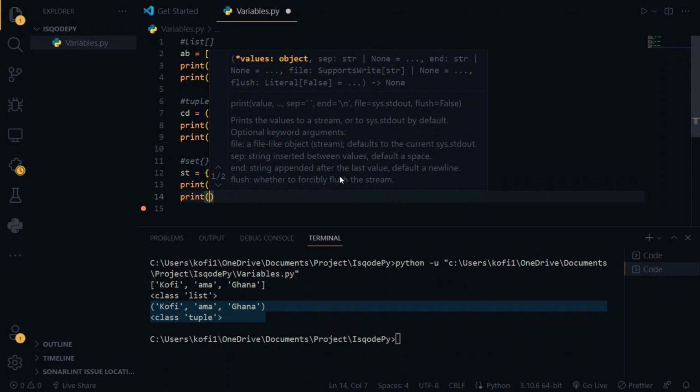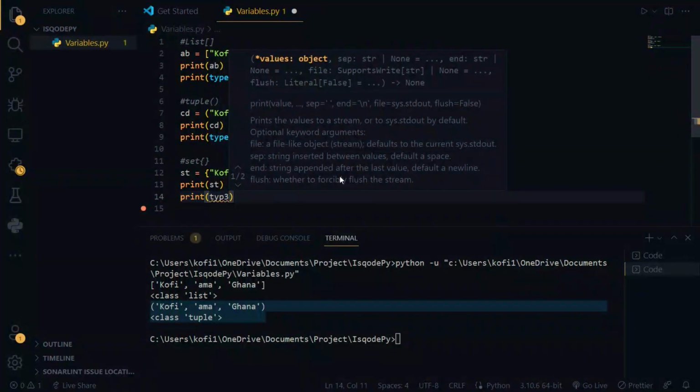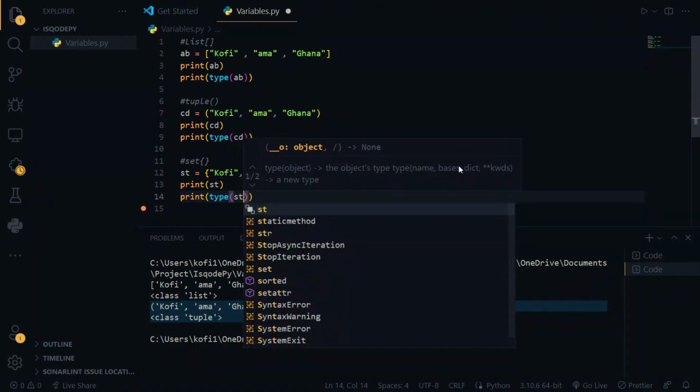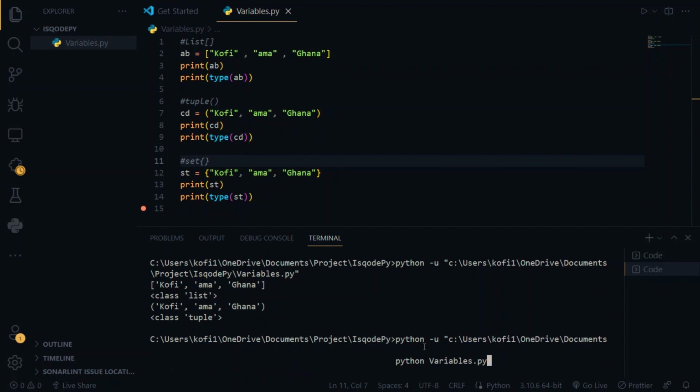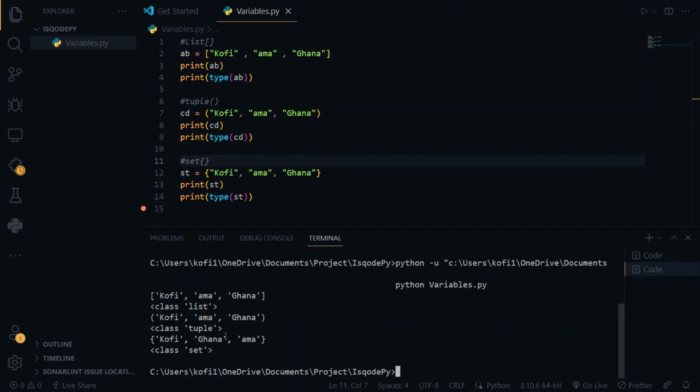We are using set actually, but I want to confirm that it is actually what? A set. So I'll print the output. You see, it has told me it's a set.